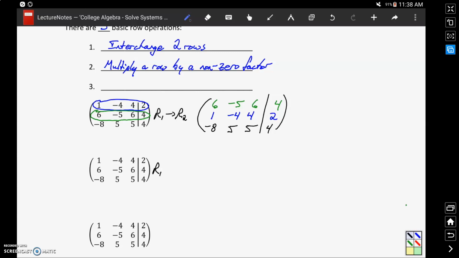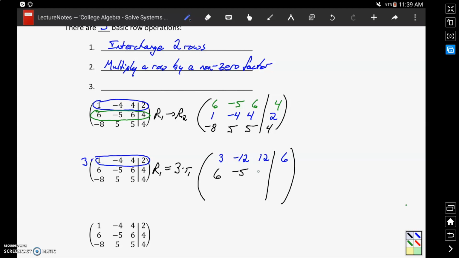So in this case, what we'll do is look at updating row 1. And the way we'll update it is by taking 3 times all of our values in row 1. This notation is just indicating what I said: the row that we're updating, and then the way in which we're updating it. So using capital R to reference which row we're updating, and then lowercase r's to indicate how we're making those changes. Every single value in row 1 would get multiplied by 3. So row 1 would become 3, -12, 12, and then 6. And our other two rows would be completely unchanged by that row operation.